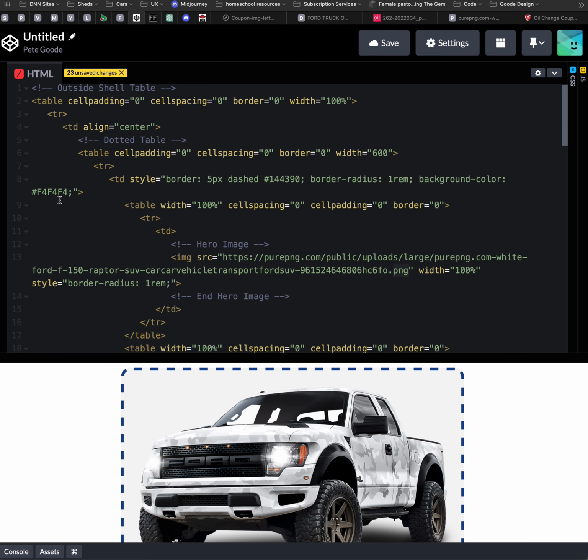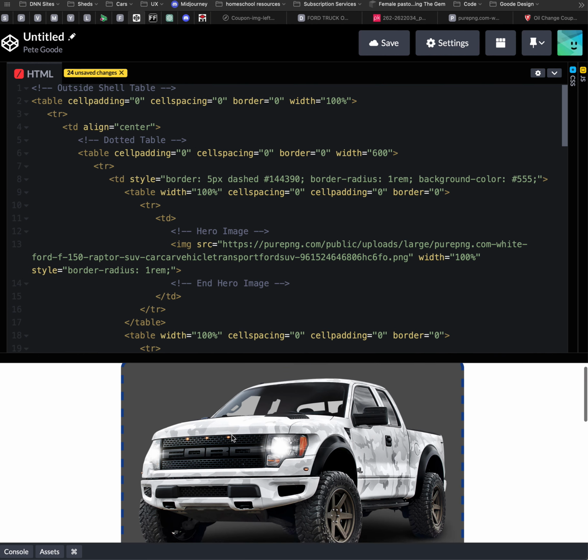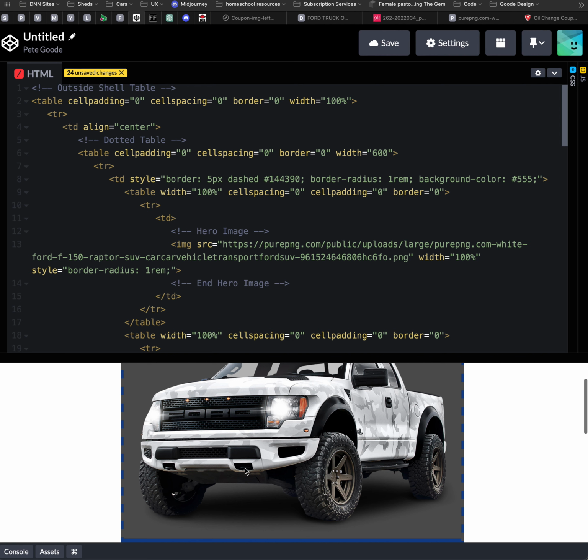You'll notice that this background has a slight grayish tinge, whereas this is bright white. It's not that noticeable. But let's change it to something slightly darker. If we go slightly darker, you notice that my background changes and it actually shows through on the image.